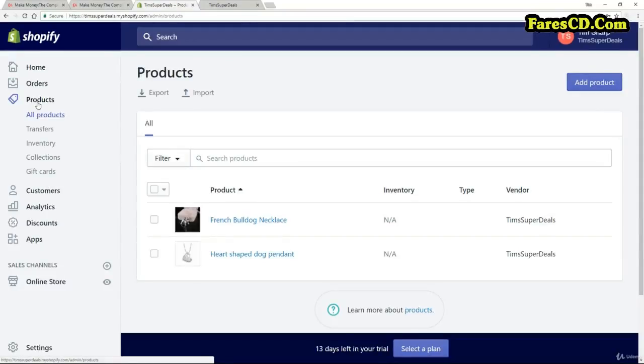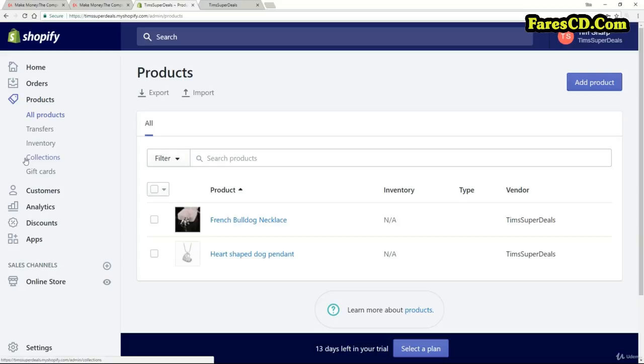So now that you've got some products on your site, the next thing you want to do is to group them up logically, to make them easy to find. I mean, every single e-commerce site we see has it grouped up in a very nice way so that the user can find their way easily around the site, find the products that they want to buy. So in order to do that with Shopify, they have the concept of collections.